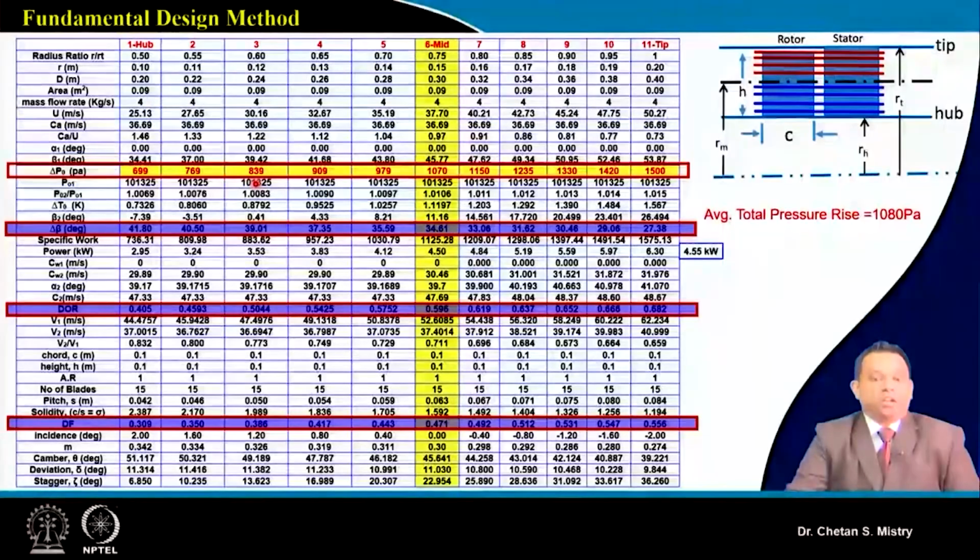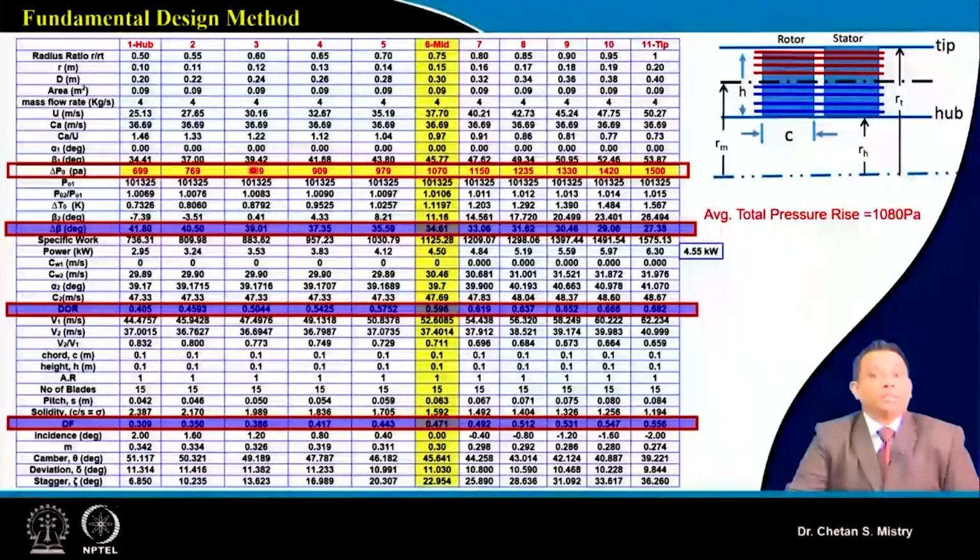Listen to me carefully here. If you look, just keep an eye here, say you are putting this number at the hub, so you will get your delta beta. Next I will put numbers such that I have some particular trend for the variation of beta 2 or delta beta. Since my beta 1 is a function of Ca by U, we are not finding much change there. Here this is in our control, and that's the reason why we need to be very careful in selecting this number.